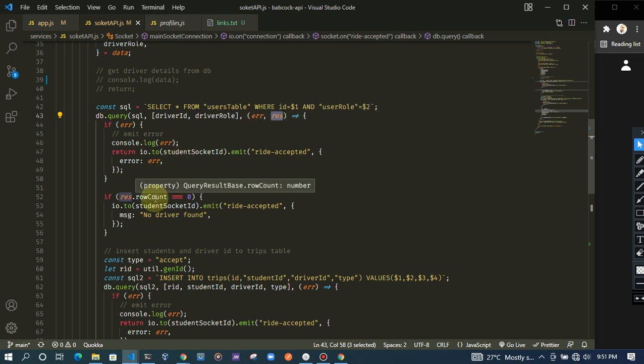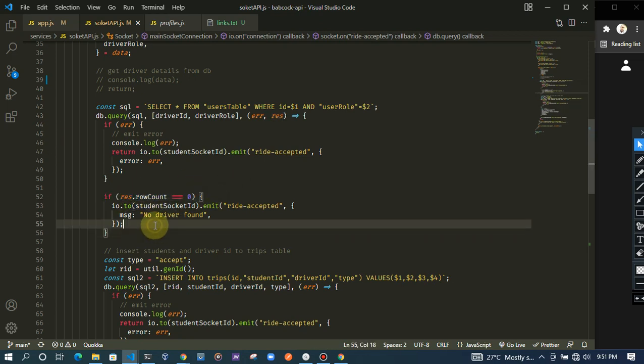The rows contain the user's information found in the database, while the row count is the number of items found for the query we are making. If this particular user exists, the row count will be 1. If the user doesn't exist, the row count will be what? 0. So we are checking if the user exists based on their row count.